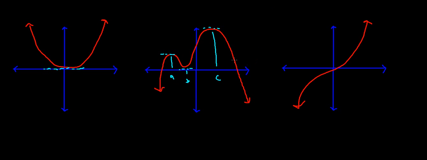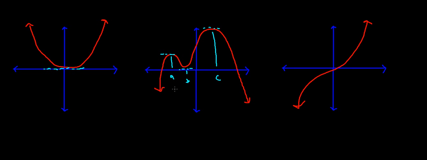If this function had, let's say, gone back up this way, then none of these would be absolute maximum or minimum values. They would all be local maximum and minimum values. In this example I'll get to in a second.